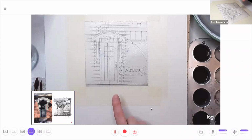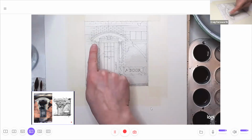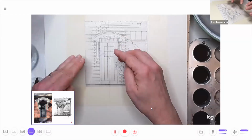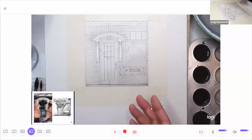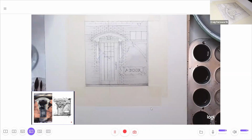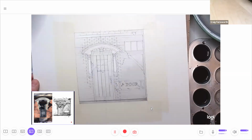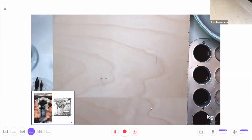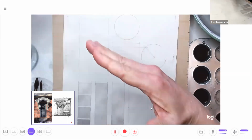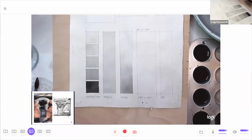So my first wash on here was 0. These are zeros, this is 0, and then I've got everything else around it. Bring this wash down. Watercolor oftentimes dries a little bit lighter than it goes down, so you don't want to undershoot here. But the nice thing about this style of rendering is that you can keep building up the layers, keep building up the washes. So I'm going to set this one aside. I've got it on a table behind me where it's on that same angle, so it's going to continue to behave well, hopefully.